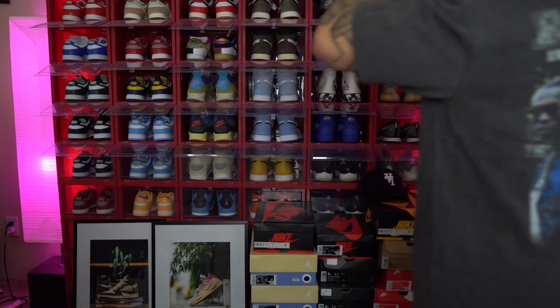On the last drop I did cop 3 items, and they did send over a pair of shorts, which honestly, thank you so much, Street Market Supply, for sending that over. For the first one, this is the Pop Smoke in the black tee right here. As you guys can see, man, really like this a lot.